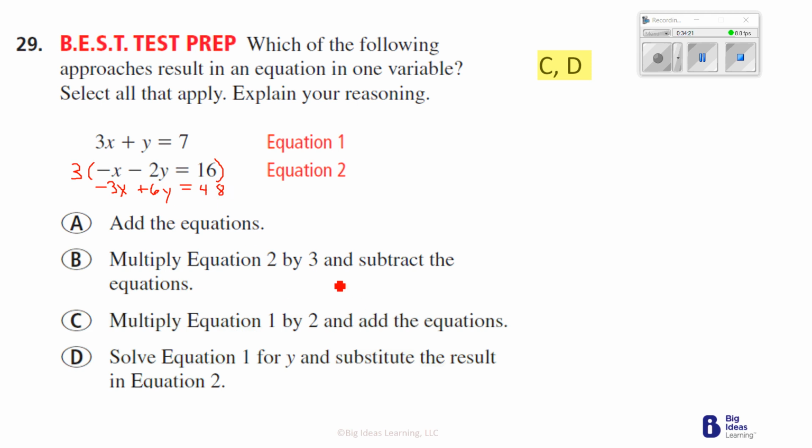But it said subtract afterwards, and that's something I missed. Because I'm not going to subtract them, I'm going to add these, right? So that's why I went wrong there. C and D are the only correct answers. I would love to sit here and argue with it, but if they had put add here, that could have been right. I didn't look closely enough at the instruction there. So C and D were the only right answers.